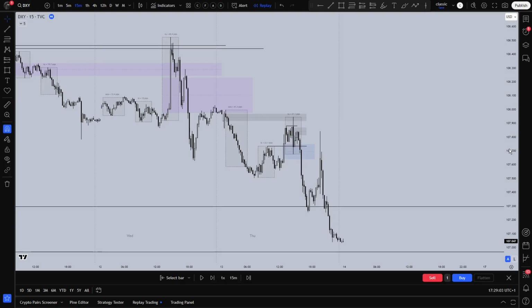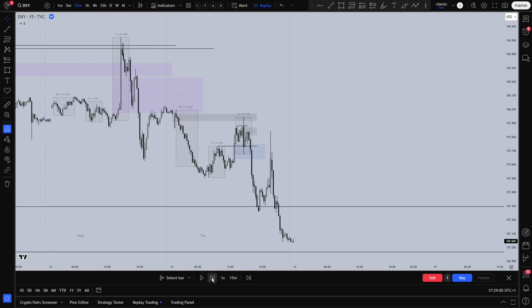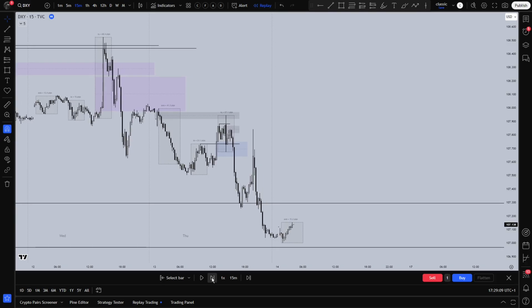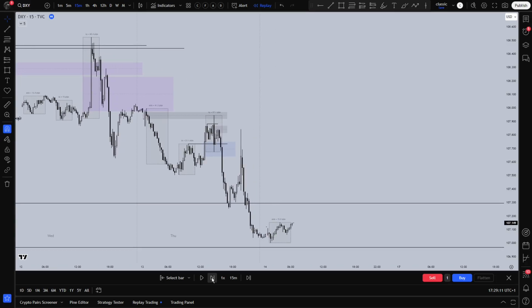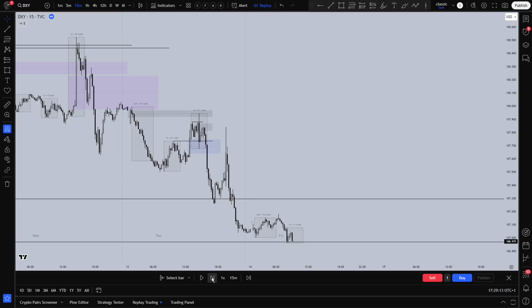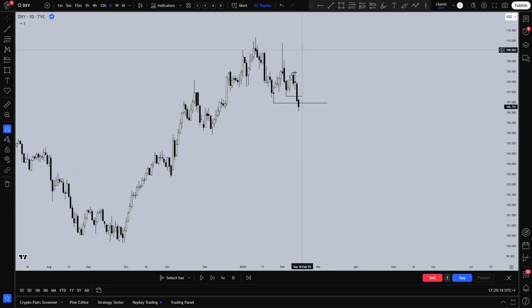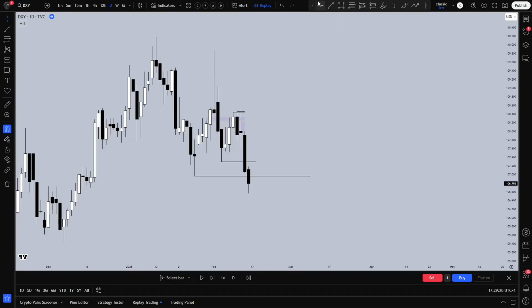Now we have the next day coming up, and you can see price is about to hit the higher time frame objective. And then also, if you check the daily, you can see we even have another daily swing low as a target, being that one here. So you can see we have this low, that one, and then this as another target.